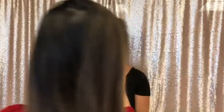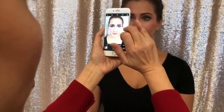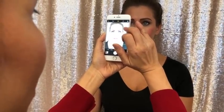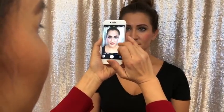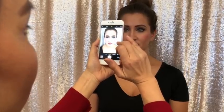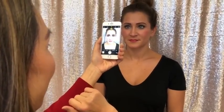Let me show you another trick. If it's kind of dark where you're taking your photos, put your finger on your screen — and hopefully you have an iPhone — and watch: finger on the screen like this, raise it up and it will brighten your screen. Obviously that's too bright, but this is how you adjust it. This is literally gonna save your life. All of a sudden her skin looks clearer, the screen is brighter, everything's gonna look great. And that's it — I hope this tip helps!